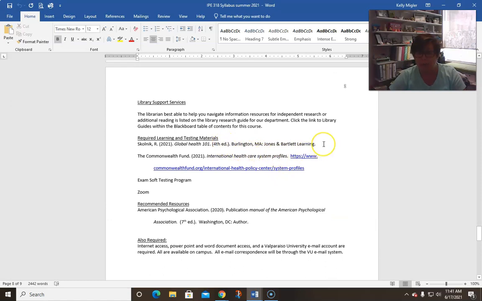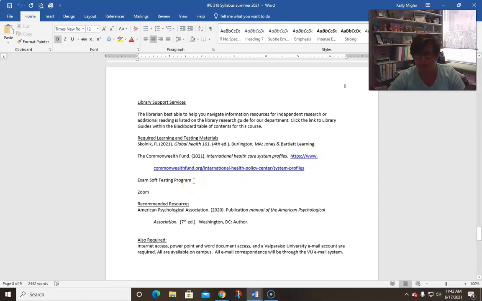There is really only one textbook. It is the Global Health 101 textbook that is used to lecture the global health issues. Information that I present about the healthcare systems in different countries, I obtain from different resources. There really isn't one textbook that is good for all that information. I do get a lot of the information from this website. To be honest with you, everything that you really need for the course, you will get from the lectures, especially if you use the PowerPoints and the recorded lectures.